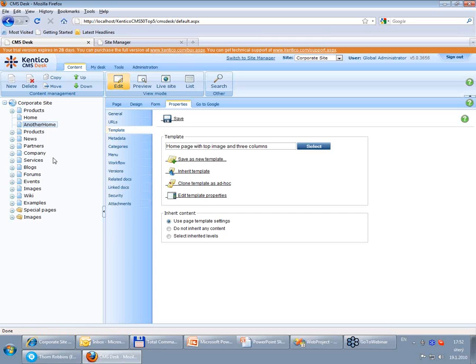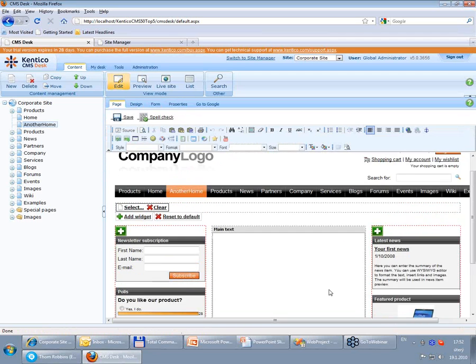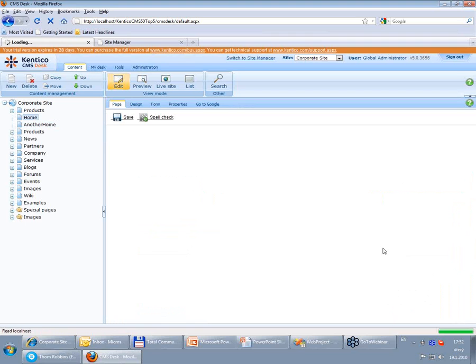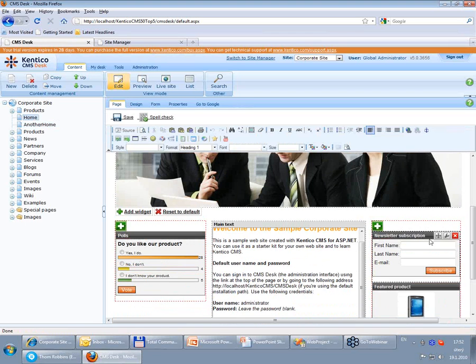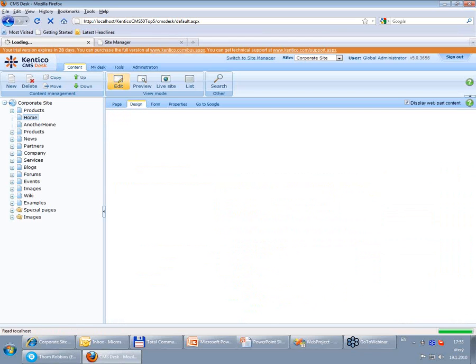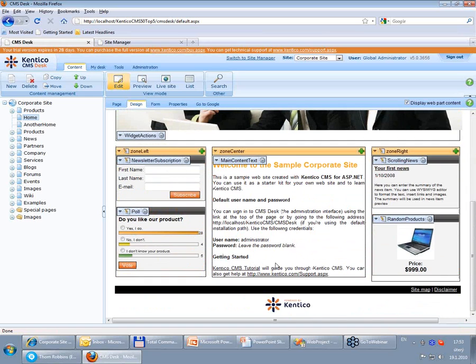Here you can see that if you create the document in the wrong location, you just use drag and drop to move it to the right location, like this. So this is where I wanted it to be. And now I use the same template, but because I'm using the same template, I am using the default set of widgets. So I get the original template view, while the original home is modified by the specific editor.